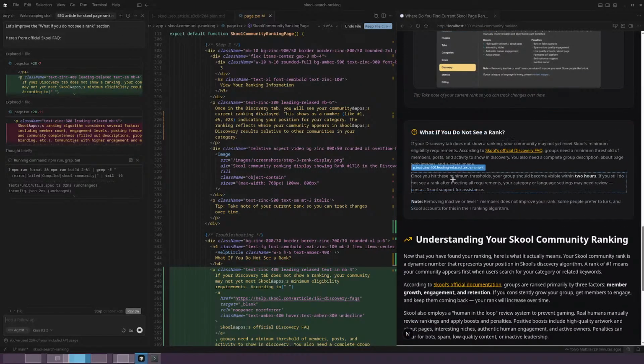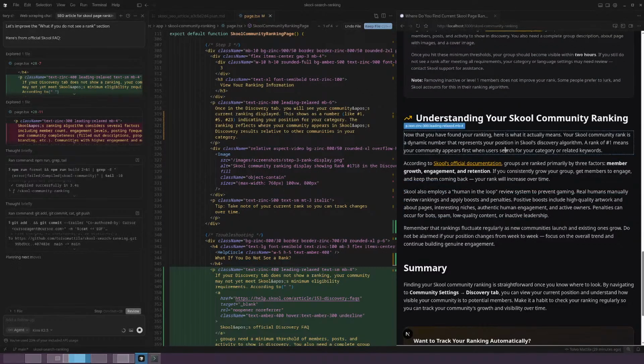This is a good one. I think it could be like bullet points or a checklist or something like that. It kind of buries the information there. It could be clear.